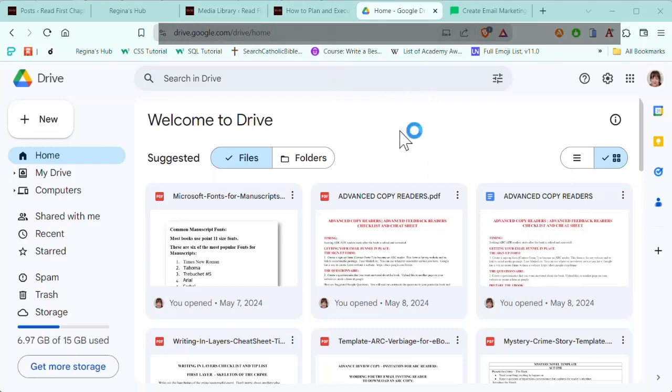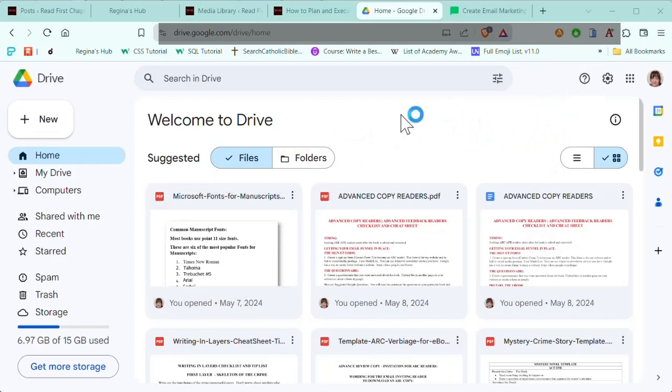Now, usually, if you have a Gmail address, which most people do, you'll probably arrive at Google Drive and be able to just start uploading. But if you need to join Google in order to get access to the drive, you'll have to do that. Or if you want to use Dropbox or some other popular download place that other people will recognize, you can do that too. But in any event, I'm going to assume everybody has an account at Google Drive.